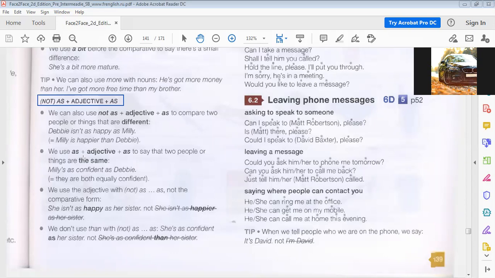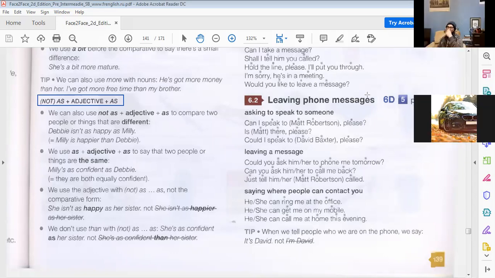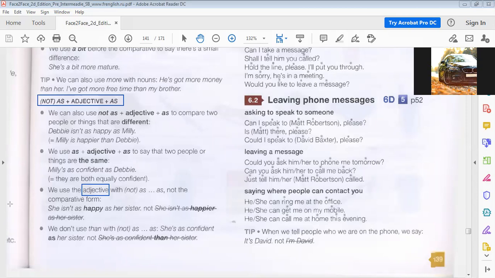So if we want to say they are the same, they are equal, we say the weather in Libya is as hot as Egypt. Or the weather in Libya is as dry as Egypt. Okay? So this means it's the same. هذه اتفقنا فيها أن we have to use اللي هو adjective. يعني happy, hot, cold, fast. ممنوع استعمال comparative.